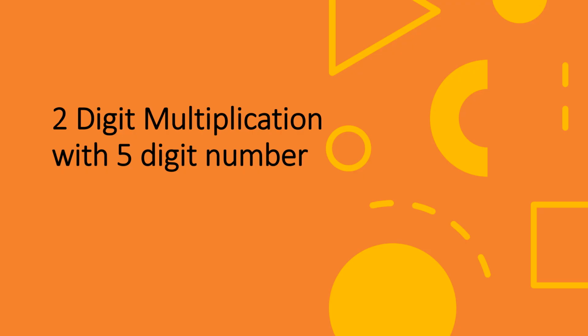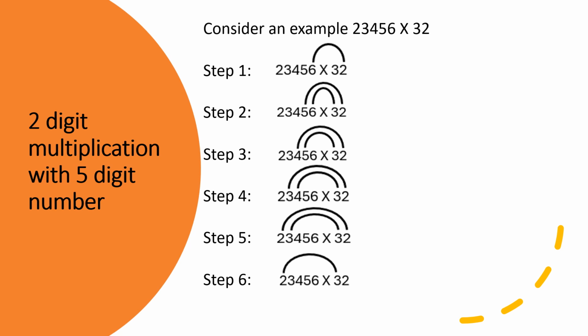Five-digit number multiplication with a two-digit number. The steps for a 5-digit number multiplication with a two-digit number. Step 1 indicates a pairing of one digit from left, that is 6 into 2. And in the second step we'll be considering two pairs as 5 6 into 3 2. And then in the third step we are shifting the pair one digit towards left.